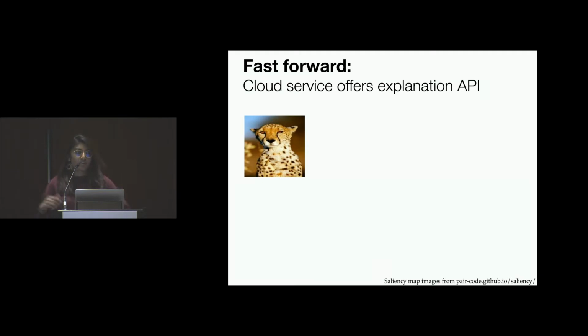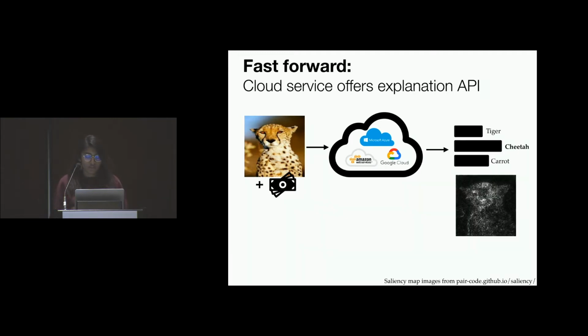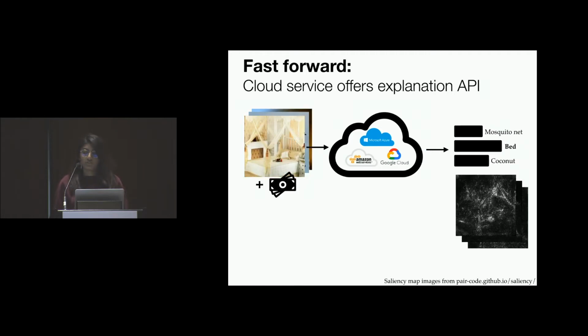So let's just fast forward and imagine that we tried to use these kinds of explanations in practice. So for example, let's say some sort of cloud service like Google Cloud, which currently allows you to send it an image and get back a classification, now not only sends you back a classification, but also this gradient explanation. After sending a few images, you actually have quite a lot of data. You have labels on all these images, as well as this gradient explanation of why the model supposedly made the decision. So our question is then, can we actually just reconstruct the model from enough queries to this API?